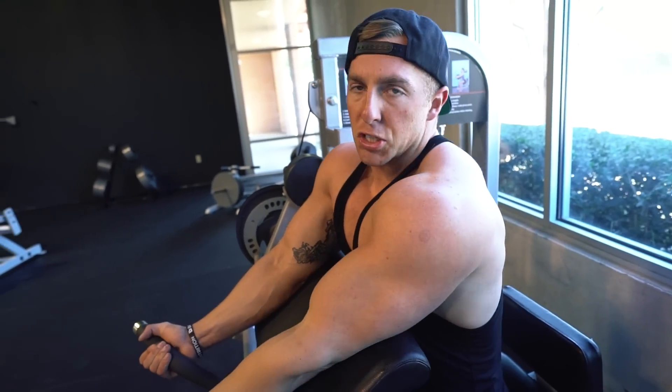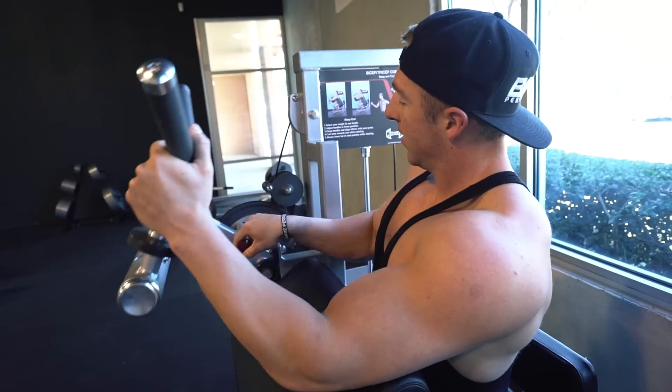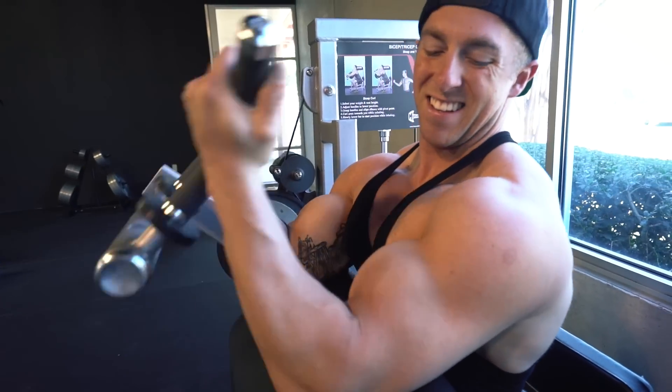It makes me mad when manufacturers send me just one scoop and expect me to spend all this money. This is one piece I forgot to mention — right next to our dip bar, we have a selectorized tricep and bicep machine. I wanted one of these because I love hitting biceps and it's a good break from using free weights.